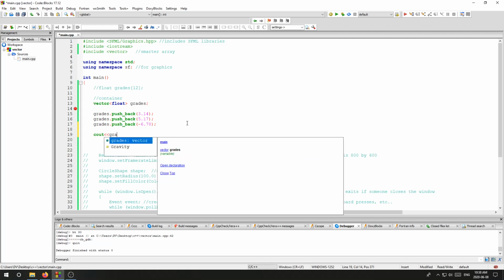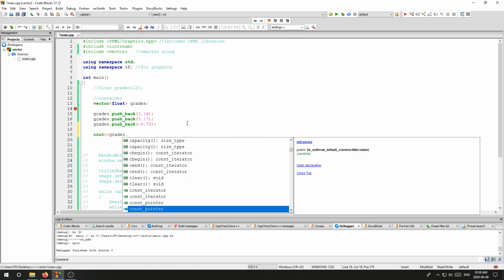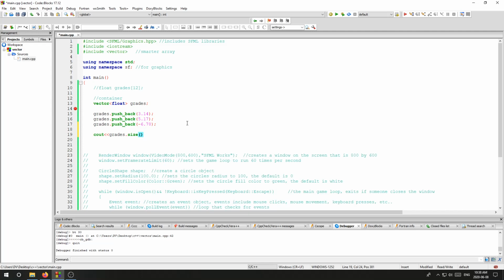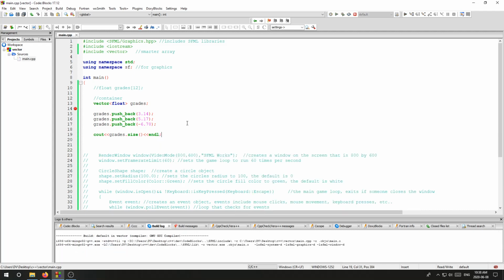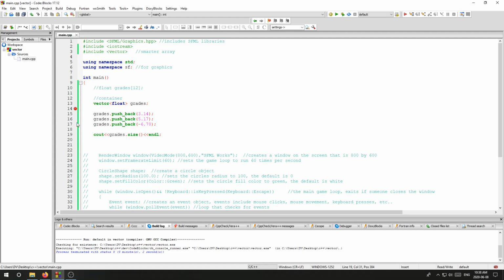That was another thing about plain arrays that was not very useful. But grades here, just like the string object, has a size command. So that will output how big your vector is at any given time, which is obviously going to be very useful. And it says the number 3 there.